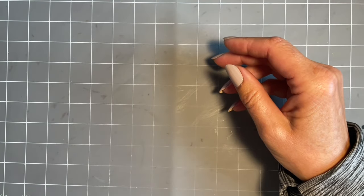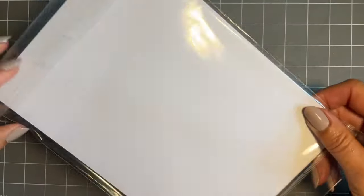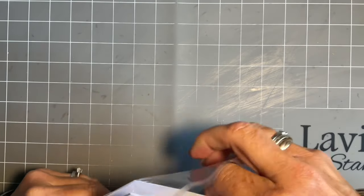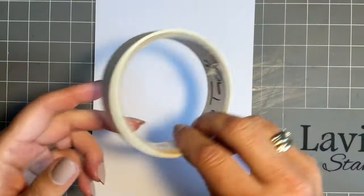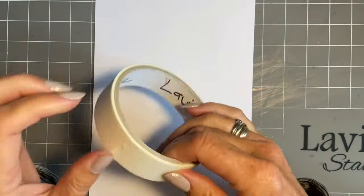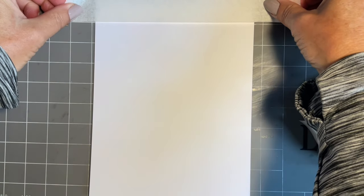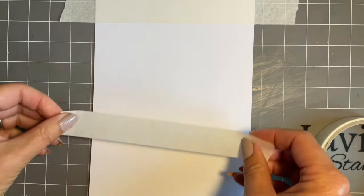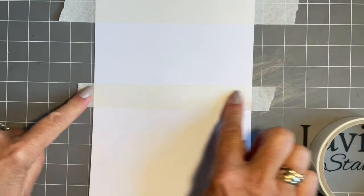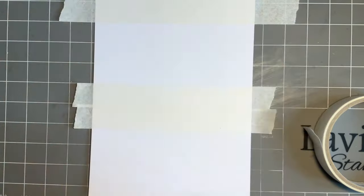The first thing we're going to do is I've got some Lavinia multifarious card - this is an A5 piece I'm going to be working on. As I say, you could use this on larger or smaller pieces. I like to vary the size of what we create. I'm going to come in with my Lavinia low tack tape and use my mat to give me an idea of placement. I think we'll go a little bit higher - I'm such a tinkerer, I find it hard to make the same thing twice. I'm using the grid on my Lavinia mat so hopefully the panel will be quite straight.